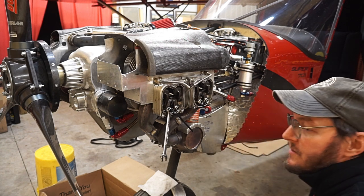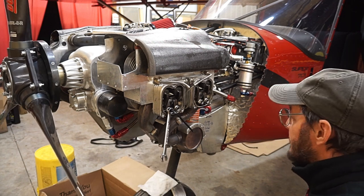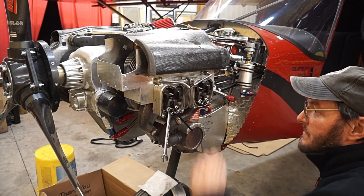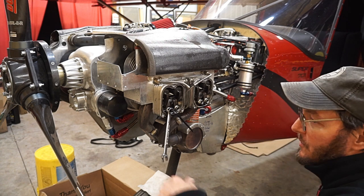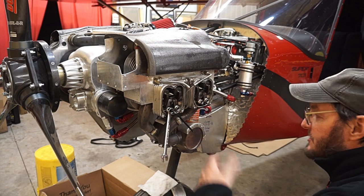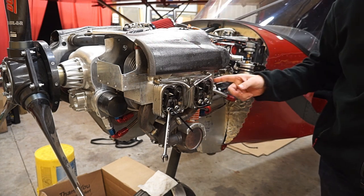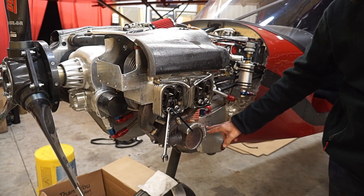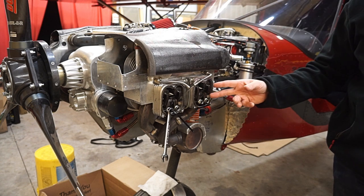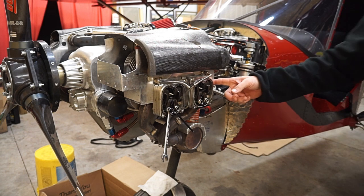If you want to get real particular, you can turn it through a cycle. Lots of times I'll check them as I go around the next round, just to be sure nothing got kicked sideways. If you turn it a full round, it'll be part of a round on the camshaft also, and all this will be a fresh start to check it. I'm going to turn it again so we can check the valves on cylinder number four — four is opposite of number three, so I'll go to the other side and get the valves overlapping on number three and come back to check four.